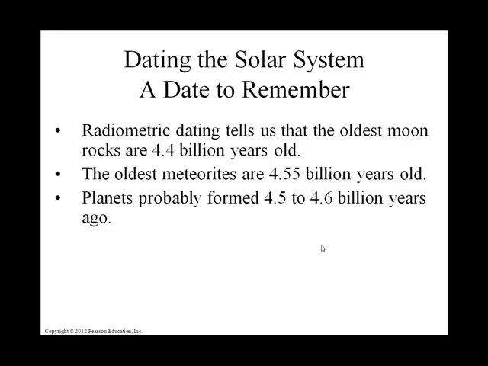When the accretion stopped, one of the ways I think of it is that it stopped because the sun turned on. Remember, in a previous lecture I talked about when the sun turned on, it created this solar wind that's been going ever since. So about 4.5, 4.6 billion years ago, the sun began shining.